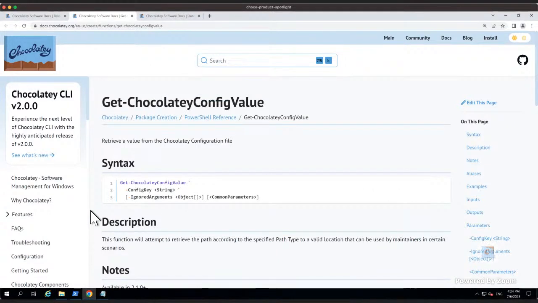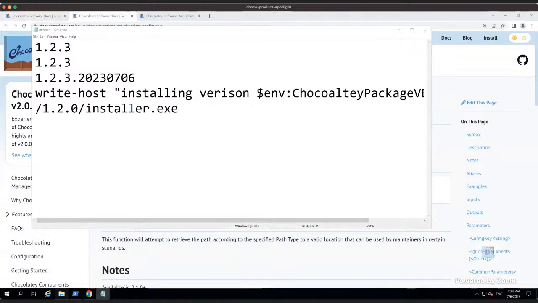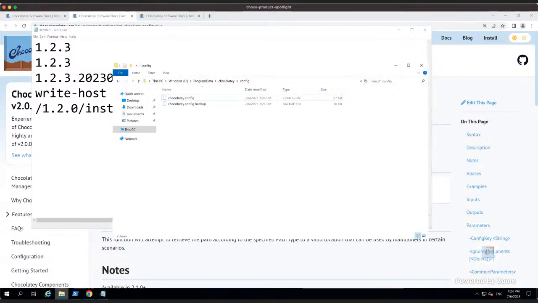So why is this needed? Because you could absolutely, it's just a text file. You could absolutely go in there and find it yourself, but we wanted to provide a supported way of getting the value out of that Chocolatey config file, because it's becoming more important to be able to have those values within your script. So in a previous version of Chocolatey, we introduced the concept of hook packages.